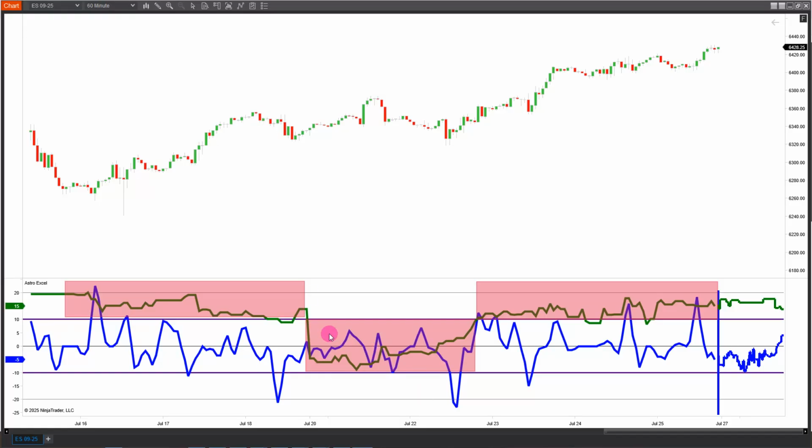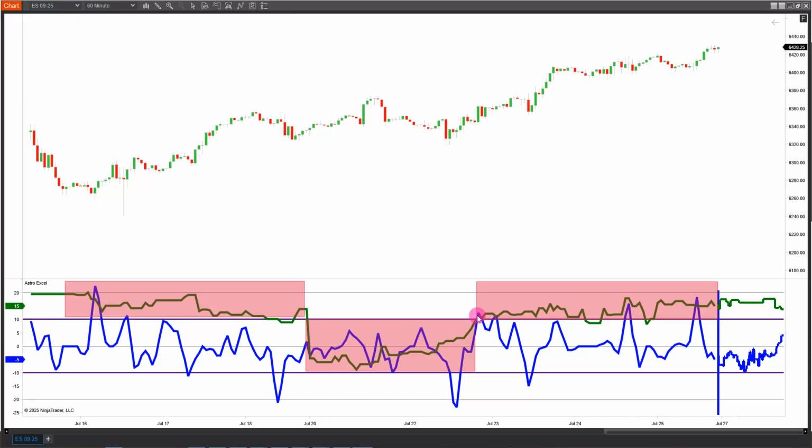Notice how in the area where we were between the plus 10 and minus 10 on the 20th through the 22nd, the market was pretty much flat. There was not any astrological influence, and the market was just relatively range bound in that zone. Just because it's flat on the indicator doesn't mean that the trading action is going to be flat. In this case, it was.